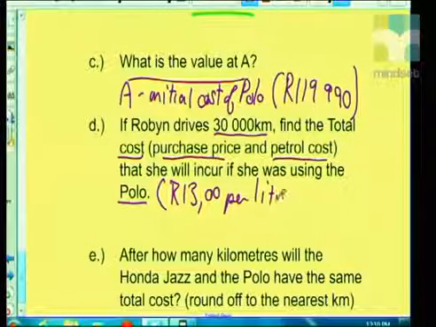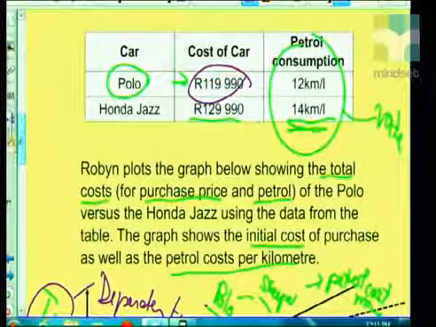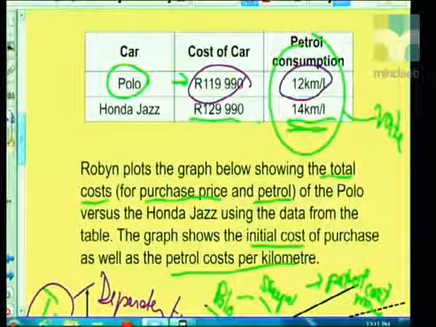If you are looking at this broadcast and the price of petrol has changed, you can fill in your own numbers. I want you to be able to do that so it becomes relevant for you. But what you'll notice is that the answers and the comparisons will be the same, whether we're dealing with the Polo or the Jazz, because the fuel consumption is staying the same. The final figure will be different, but let's take it at 13 Rand per litre. So what do we know about the Polo? We know that the Polo does 12 kilometers per litre.